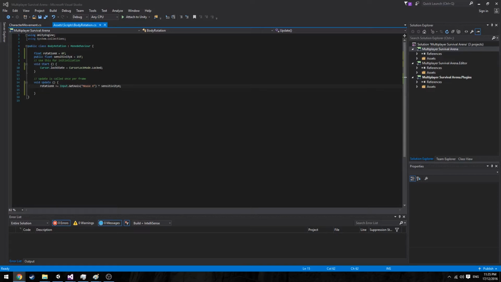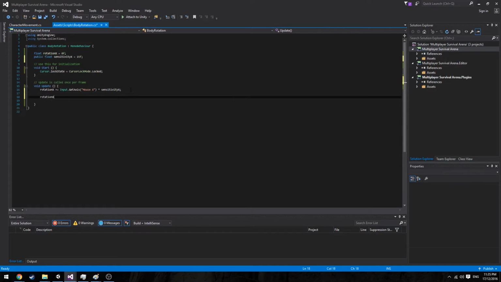Once we did that, we can go ahead and say the rotationX equals ClampAngle. We're gonna feed in 3 floats on this one.